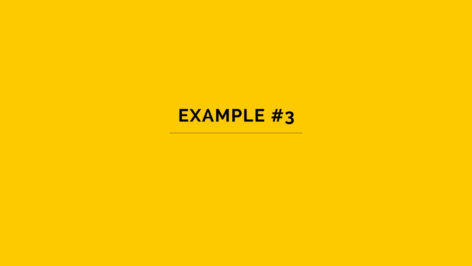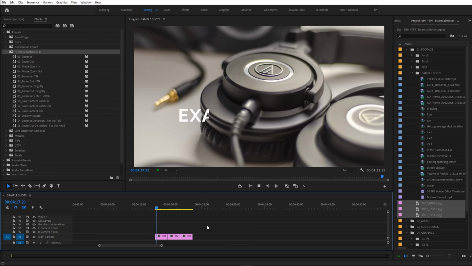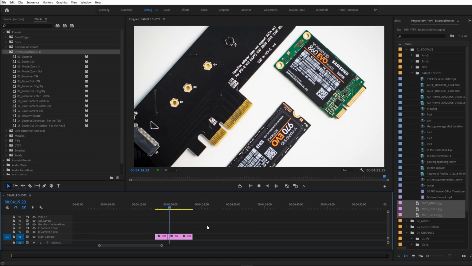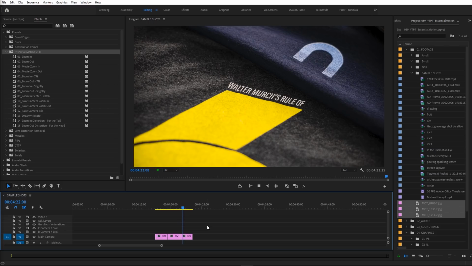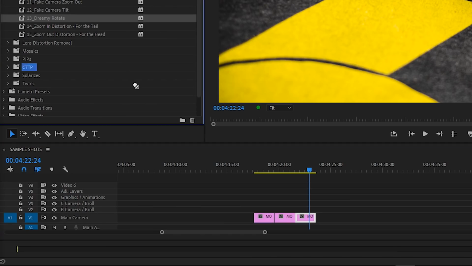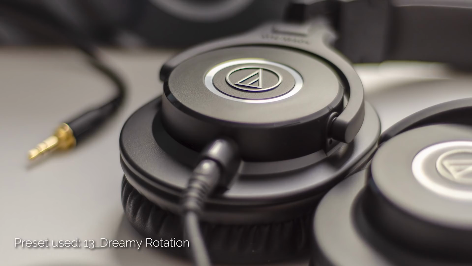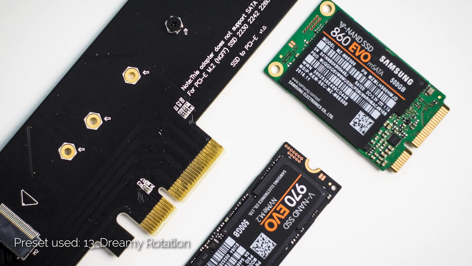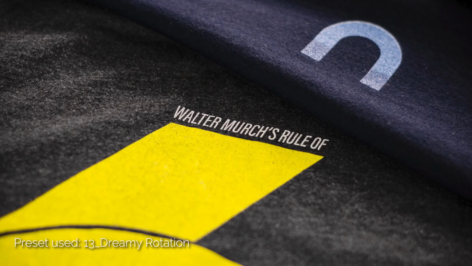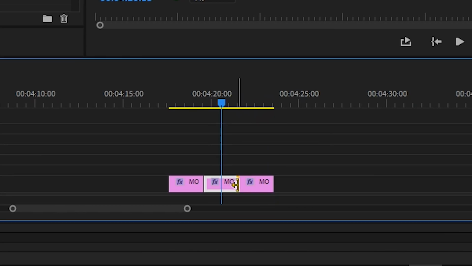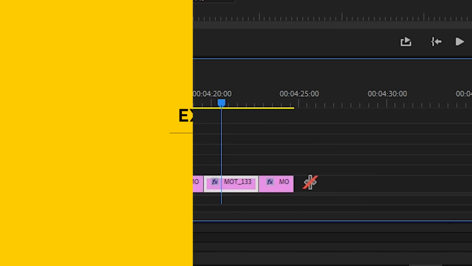Yeah. The presets work pretty well for still pictures as well. This time I will apply a preset straight to the three pictures I have on the timeline. This way they always start as wide as possible. I will use the preset number 13. Again, when we hover over the preset, we can see that this is yet another endpoint anchor type, so if I decided to make any of these longer, I would have to edit the tail of the clip.